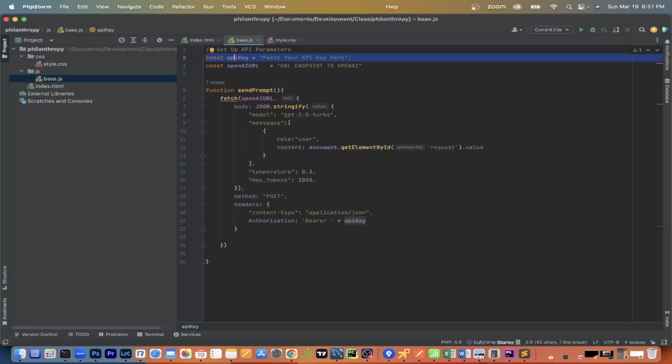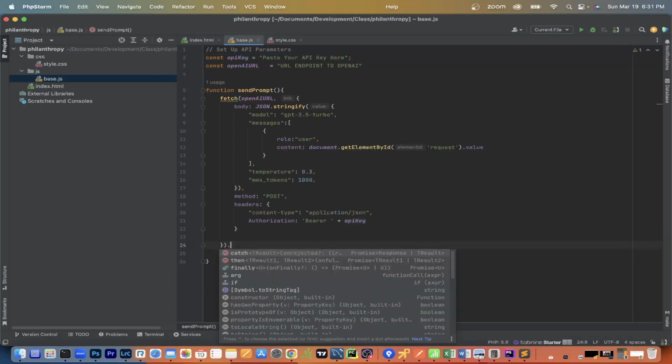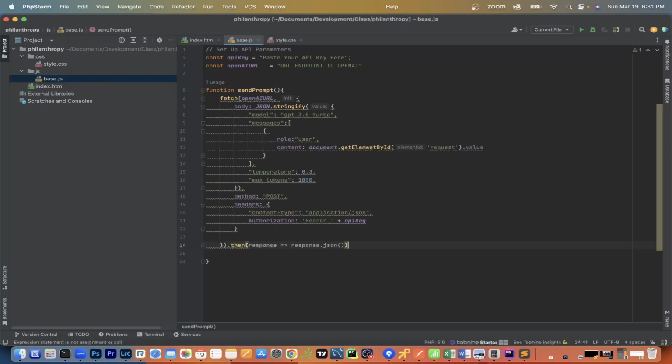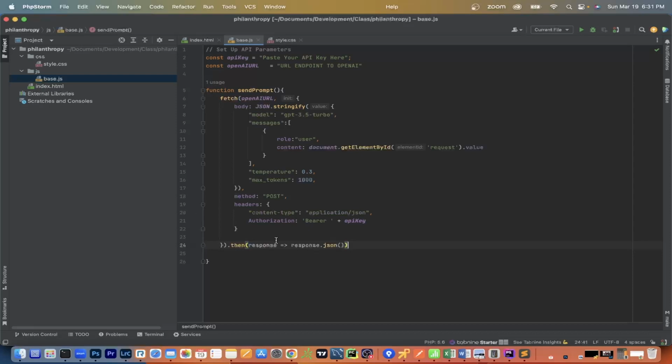Okay, so now that we have that, we're going to finish out this text real quick. We just need to make sure that we're securing the information, having some catch brackets, and deciding what we're going to do if the response is incorrect. So we're going to say, hey, then this is what we want you to do. Then we want you to do something with the response, and the response that you come back with is going to be a response.json, right?